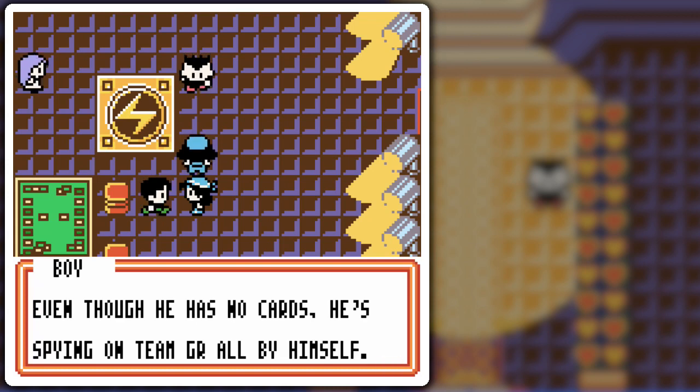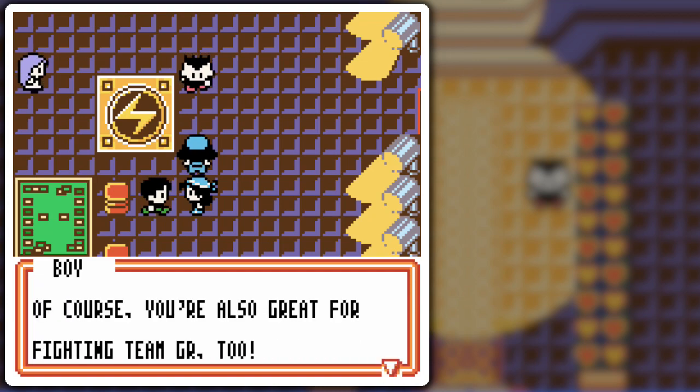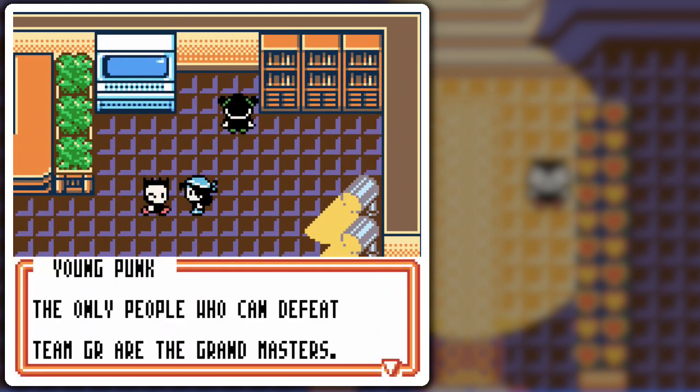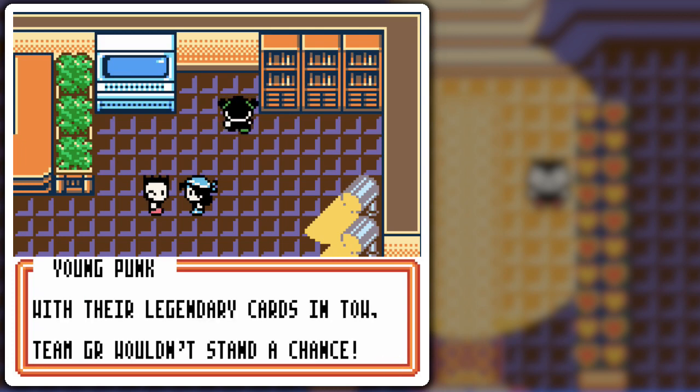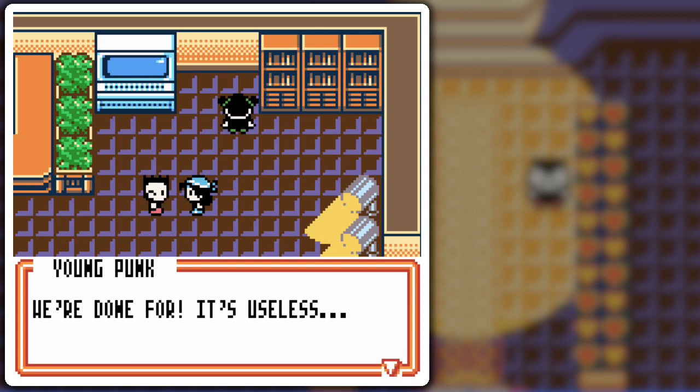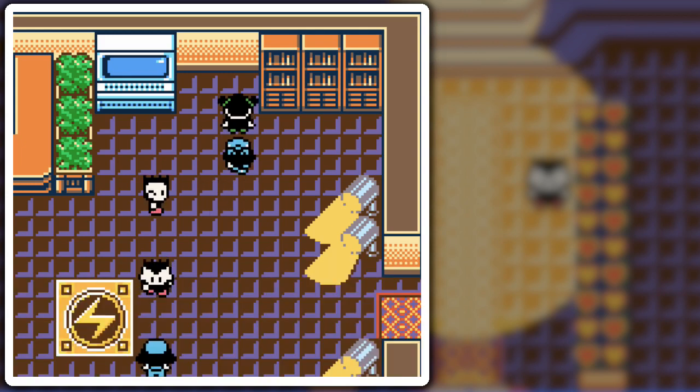Even though he has no cards, he's spying on Team GR all by himself. Of course, you're also great for fighting Team GR too. The only people who can defeat Team GR are the Grandmasters. Wouldn't they have done so by now? With their legendary cards in tow, Team GR wouldn't stand a chance. But all the Grandmasters are currently missing. Oh, we're done for. It's useless!